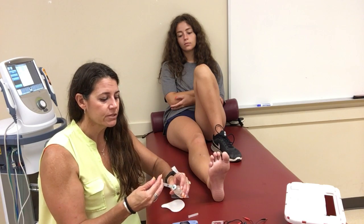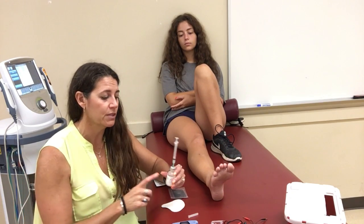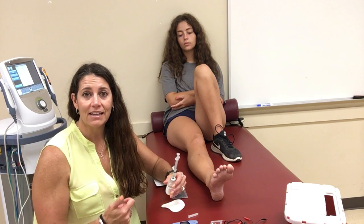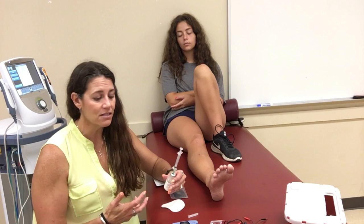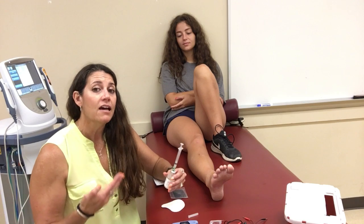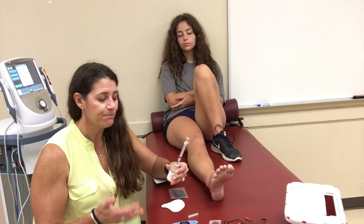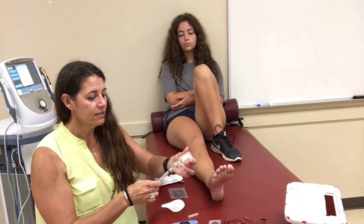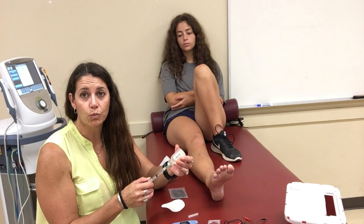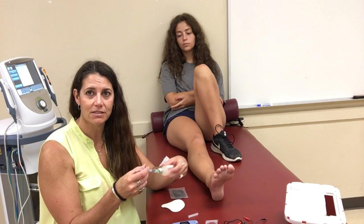The one thing you need to know about this treatment is that it requires a physician's prescription. The drugs used are dexamethasone, lidocaine, and hydrocortisone — you can't just buy these at CVS. You can also only perform a limited number of these treatments within a specific period of time, which we'll cover later. The maximum draw is two cc's; some doctors say one or one and a half.